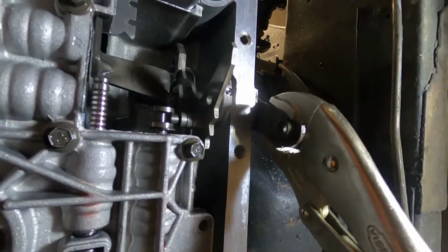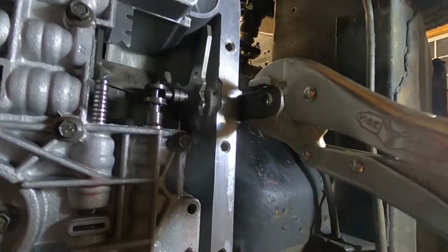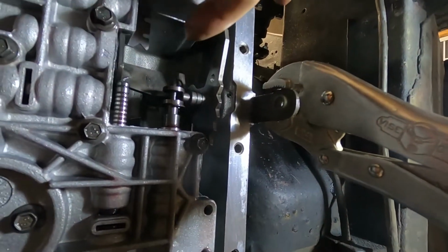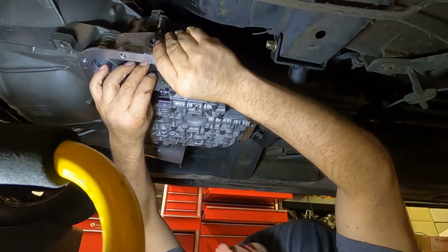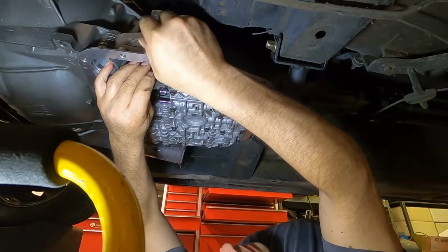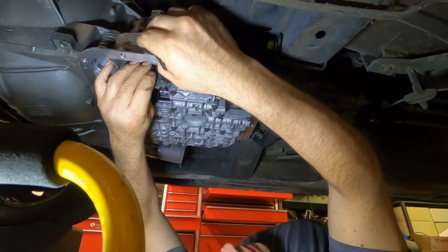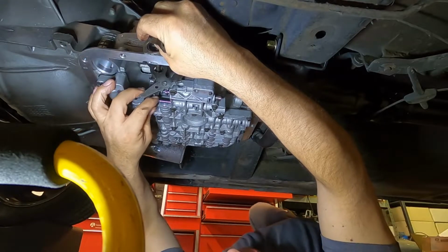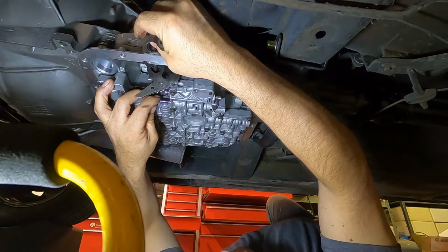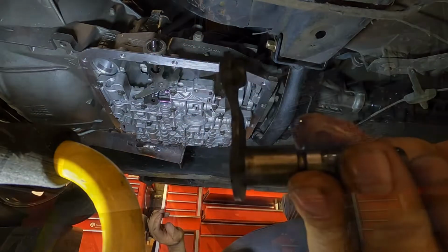I put a big pair of vice grips there. You hold the lever, and then you just get in there with a wrench. It's a little difficult, but it can be done. And then just break that loose. So there you go. There it is.